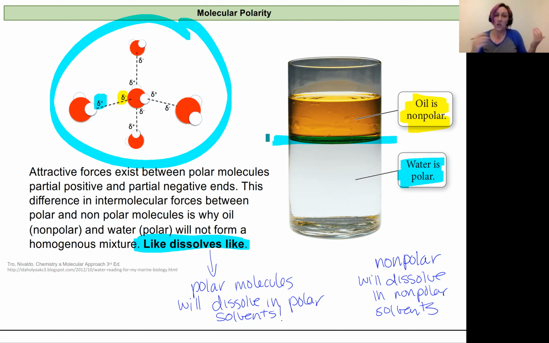And so determining if a molecule is polar or nonpolar will tell us which of these layers, oil or water, it would dissolve in. And we take advantage of this so much in organic chemistry. It allows us to crush up some sort of plant, dissolve it in water and oil, shake it up, and compounds in the plant that are oil soluble and nonpolar will go in the oil, and the ones that are water soluble will go in the water, and we can separate them. And this is a way we can isolate certain compounds that might be medicinal or aromatic from a plant.